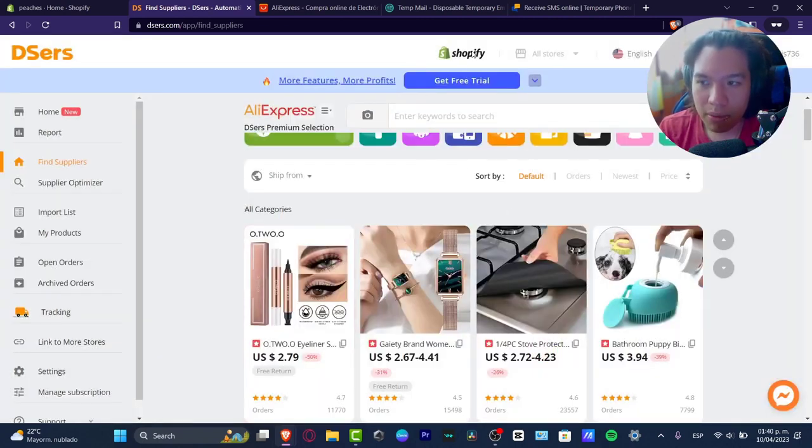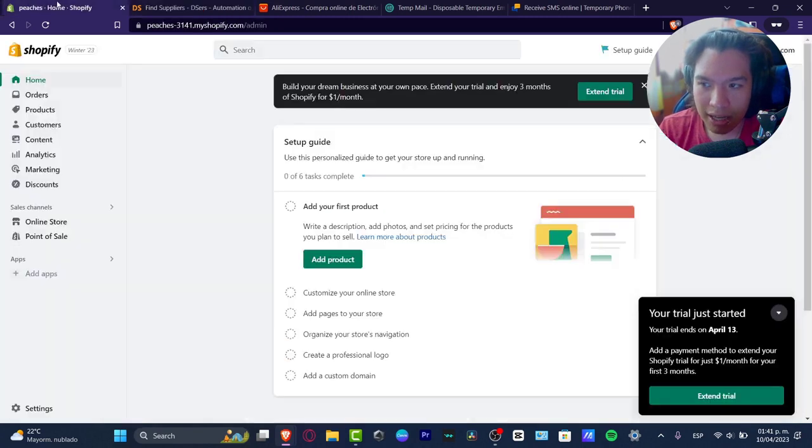As you can see, Shopify and DSers are now linked. That means that if I want to import a product from DSers, it is automatically going to be sent to our store, and we don't have to do anything. That covers adding images, the description, the variants, the colors, the shipping method, and the price. Speaking about the description, the title, and the prices inside DSers and then in Shopify, we don't have to do anything but confirm that everything is great.